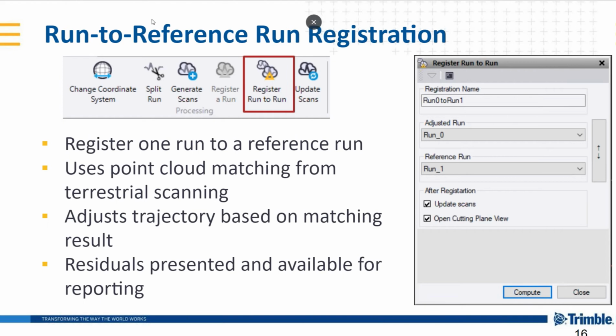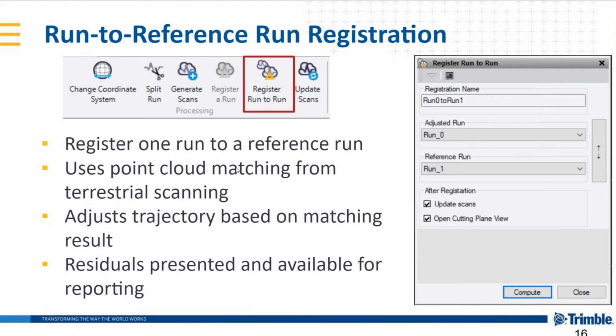Now, coming to run registration. This works in a different way. This is an automatic way to register a run to a certain reference run that you pick. Typically you pick one run that is very well aligned or registered. Maybe that registration was done with a number of control points, and then you're using an algorithm to match other runs on top of that point cloud.